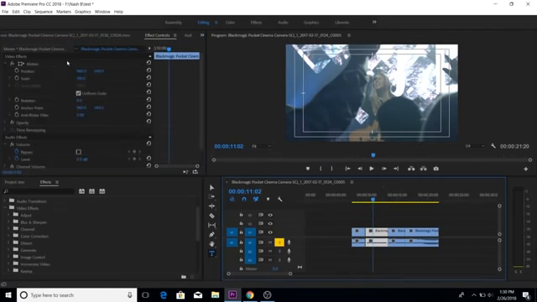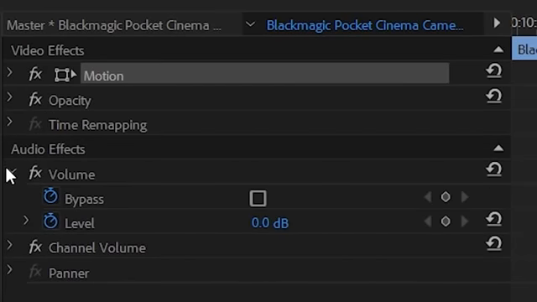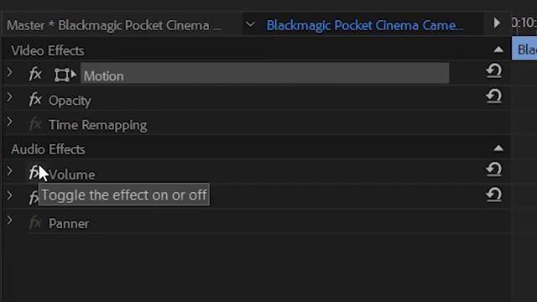And inside Effect Controls, you can actually see both video effects and audio effects that you can actually use to manipulate the clip. So each clip has default video effects and default audio effects, and we'll tell you a little bit later how you can add even more effects on to that via another window.